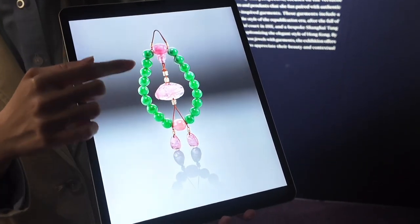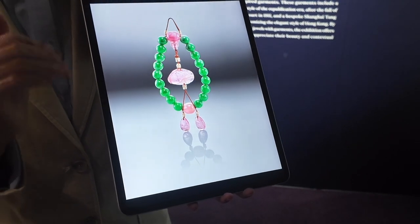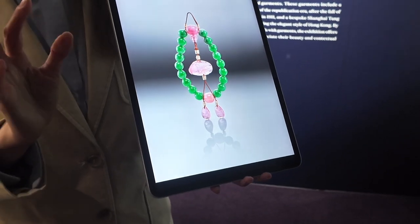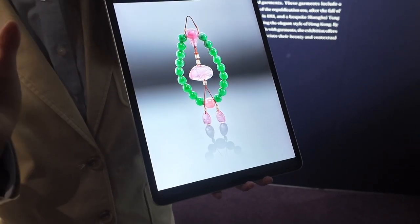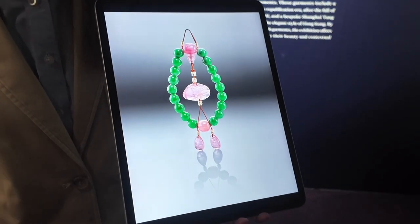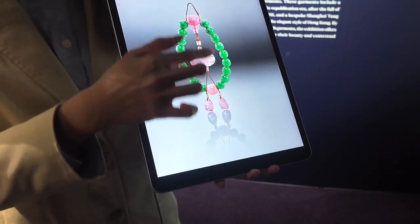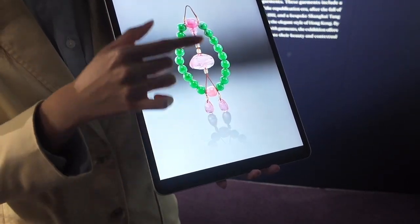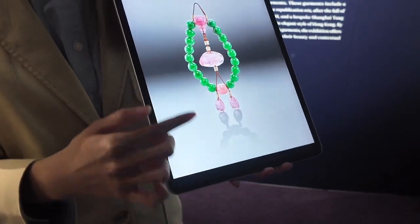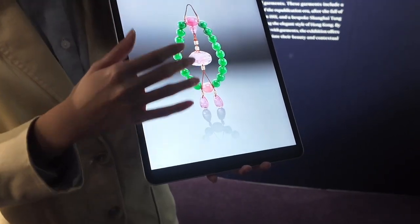So tourmaline stone is the favorite gemstone from the Queen Cixi. Have you heard about it? No. So she is the only queen, like the ruler, a female ruler in China. And then she really loves this pink color stone because she thinks that it's similar with lotus flower, and because she thinks that lotus flower is representing herself, so she really likes this stone.